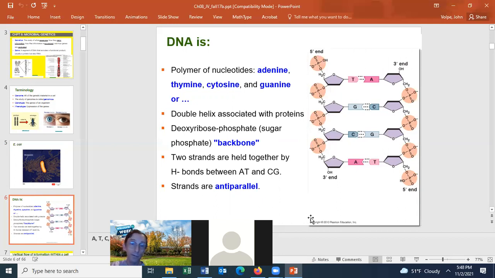You should know that the 2 strands of DNA are anti-parallel, meaning one strand goes this way and the other strand, if I can show it, we'll go that way. If you were a chemist, I'd say this is the 5' end of this one, that's the 3' end of this one, that's the 3' end of that one, and that's the 5' end of this one. And that is just referring to the carbon in the sugar. That's the 5' carbon, and this is the 3' carbon. And you don't need to know the 3' and the 5', just that they're anti-parallel.